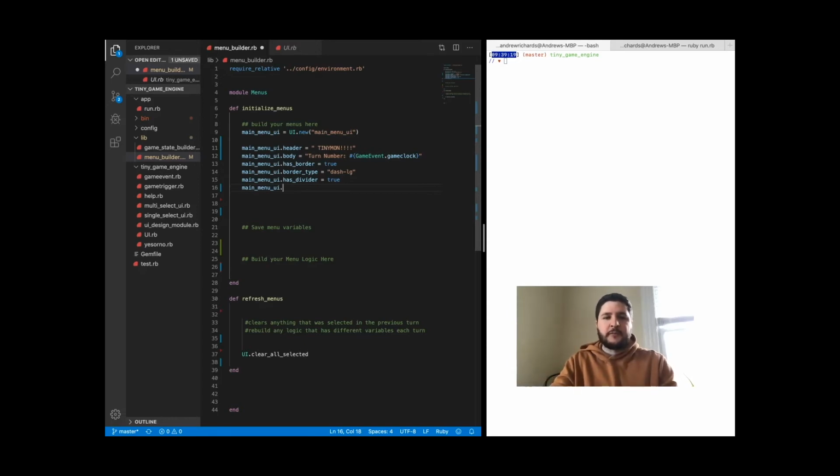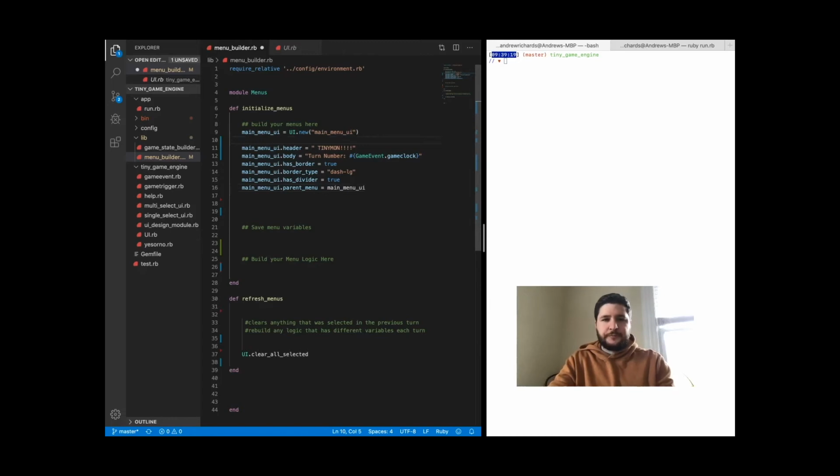You just want it to reprompt this menu. So instead, we're going to do parent menu equals, and then this menu. Okie dokie.